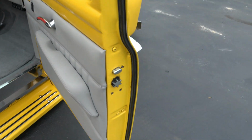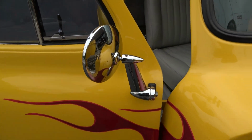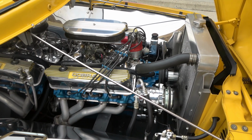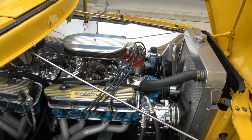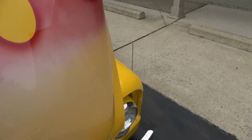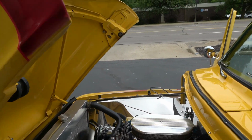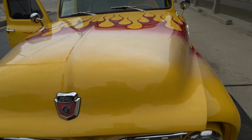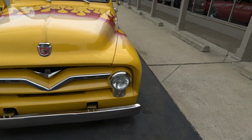Go ahead, fire it up, Mike. Dual chrome mirrors. Nice little cam in it. Put your air out. Cut it back off. Thing just hits, man. Great sound. And like I say, this hood functions exactly the way it should. Just turn it, set it down, little push, thing locks right down. That's a cool truck, man. Wicked cool truck.